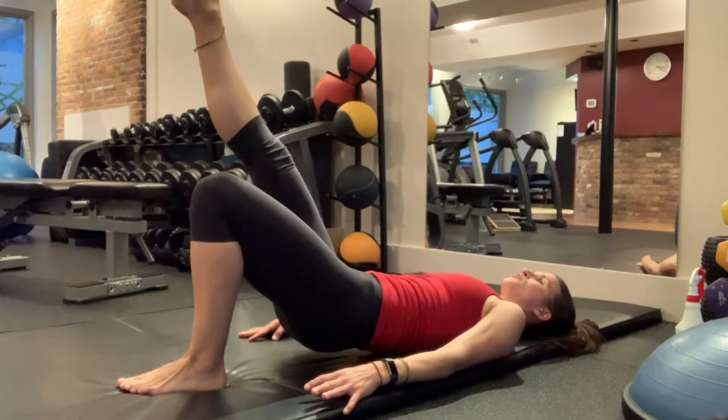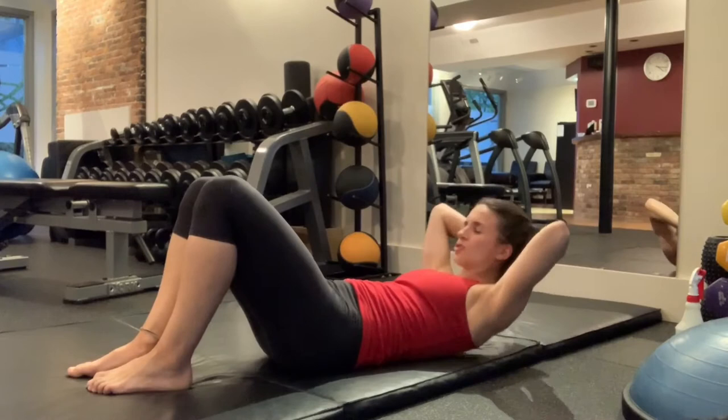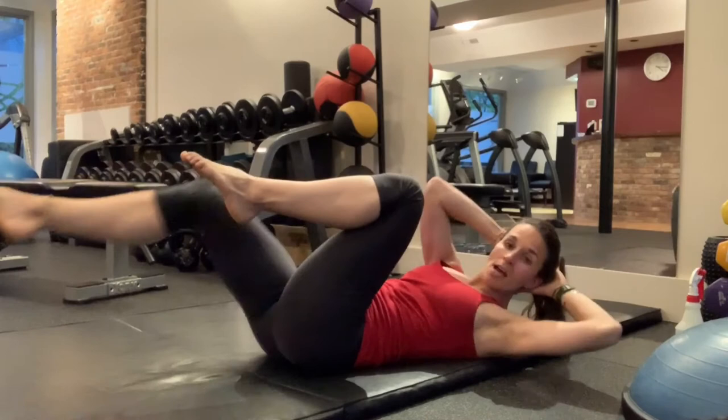Let's go into crisscross, then we'll do that right side. Hands behind the head, head is heavy in your hands, hands are stacked. You're gonna curl head, neck, and shoulders up, and then walk both feet in so you're in that nice little ball. So this is just like bicycle from when we were younger, but we're gonna make it harder. So you're gonna cross opposite arm to your knee, pull your abs down.